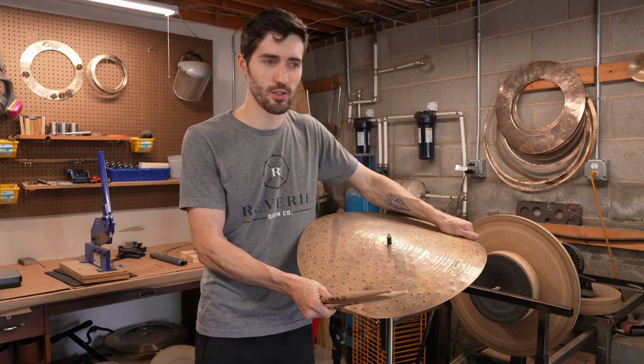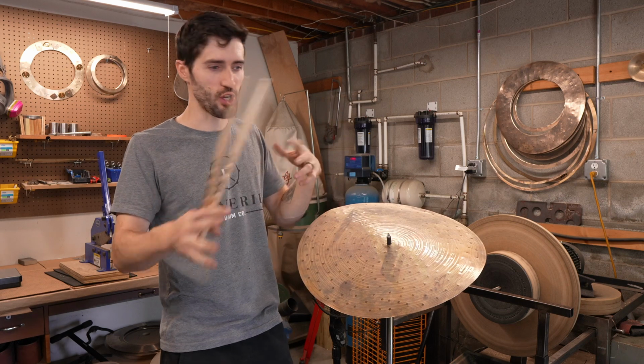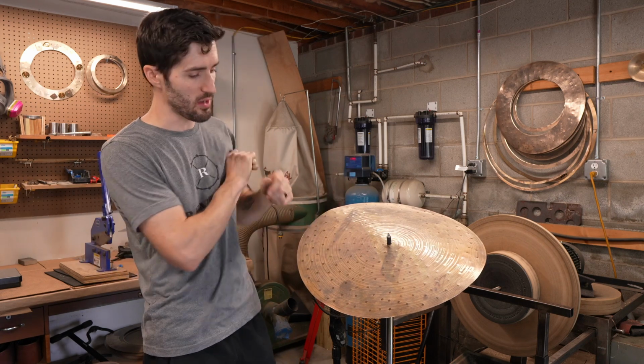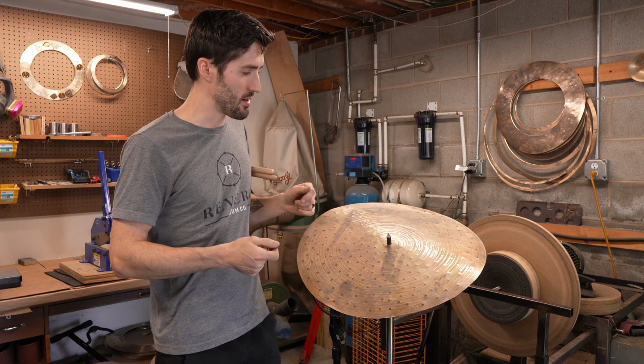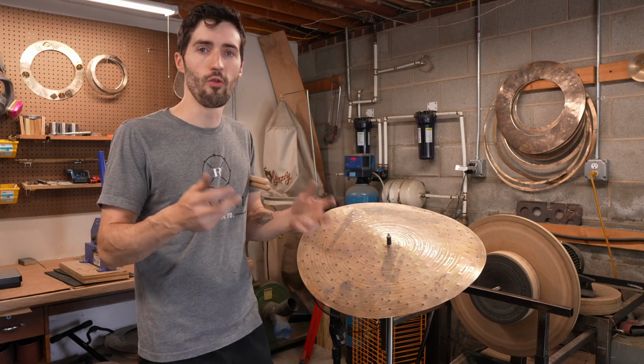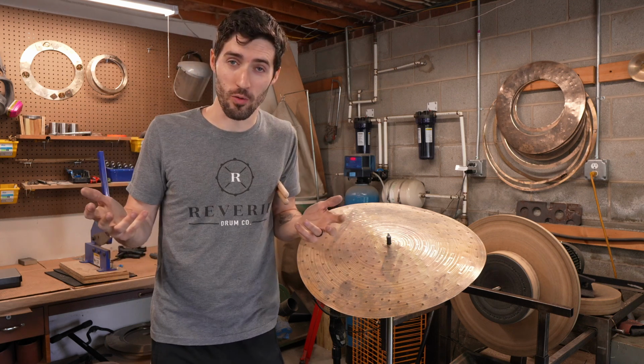can turn this into a pang cymbal or a swish cymbal or a China cymbal, whatever you want to call it. Basically, I'm going to get a flange at the edge, and I'm going to build it up and turn it into a low volume, rideable swish cymbal. I don't know if it's going to work. We're going to give it a shot.